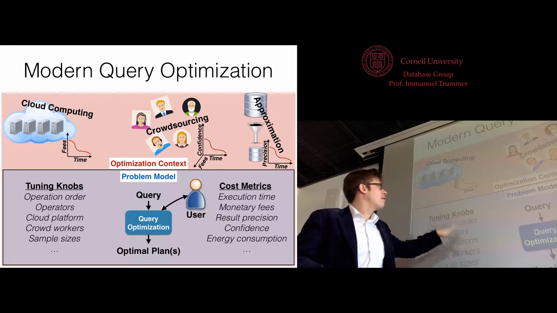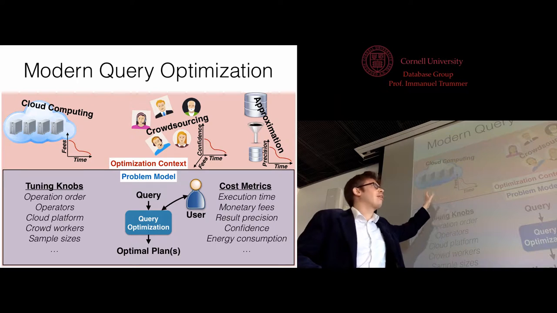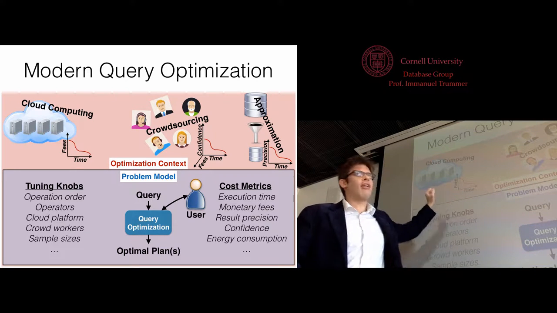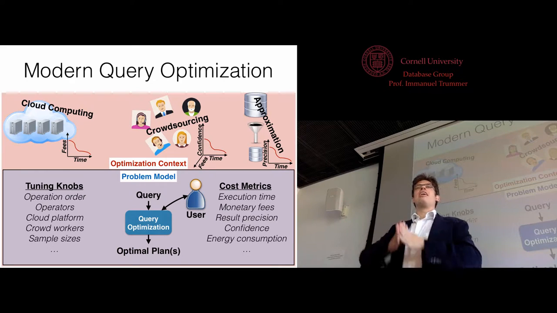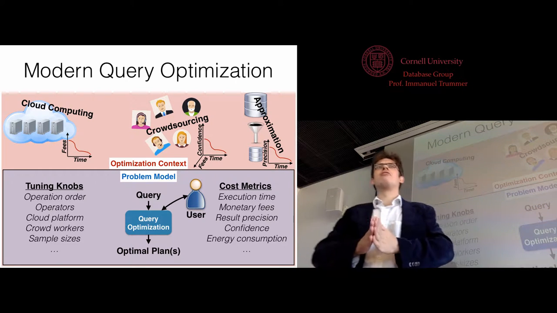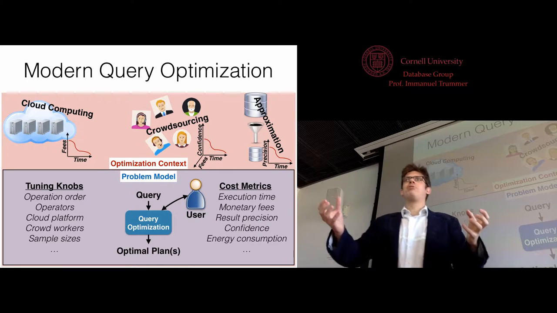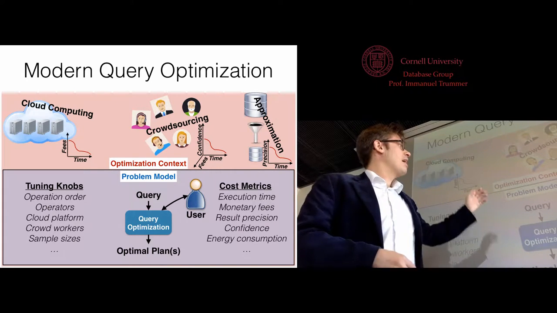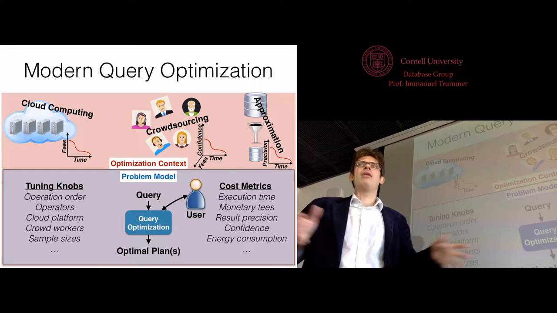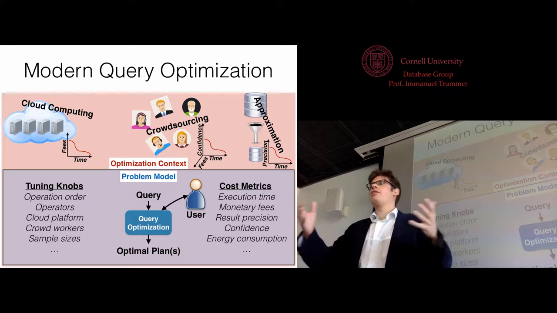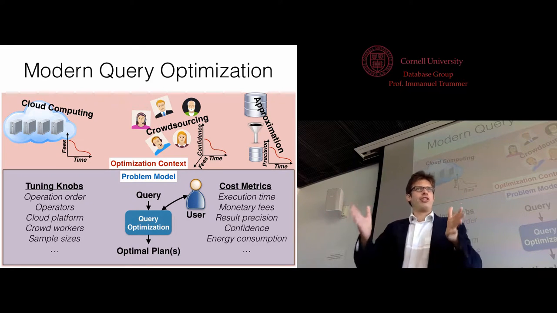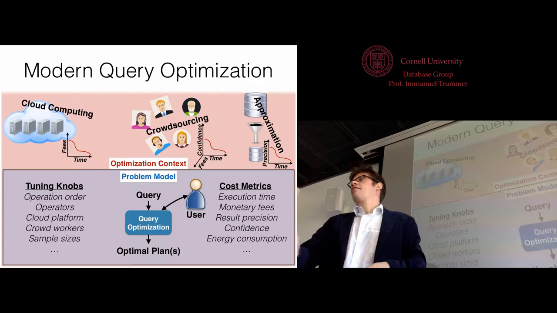And perhaps even more fundamentally, many of those data processing options outlined above, on a high level, allow you to trade between different execution cost metrics. For instance, in cloud computing, you can often trade between execution time and monetary execution fees by adapting the resources that you rent from the cloud provider. Or in approximate processing, you can trade between execution time and result precision by adapting the size of the samples you work with. And this means that when we compare alternative query plans, we don't have only one metric to compare them, but we actually have multiple conflicting cost and quality metrics to compare alternative query plans. And as soon as we have multiple cost metrics, it also means there is no such thing as an optimal plan anymore, since what is the optimal plan now can depend on user preferences.